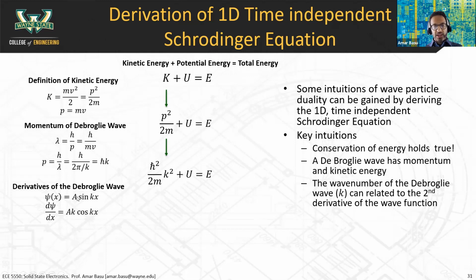Mathematically, if you take the derivative of a sine, you get a cosine, and the k comes out, so you get ak cosine of kx. Now we take the second derivative. The derivative of a cosine is a sine, so you get a times k squared sine of kx, with a negative sign here. We're just taking some derivatives. Now a key intuition is that the second derivative is a sine, and the original wave function was also a sine.